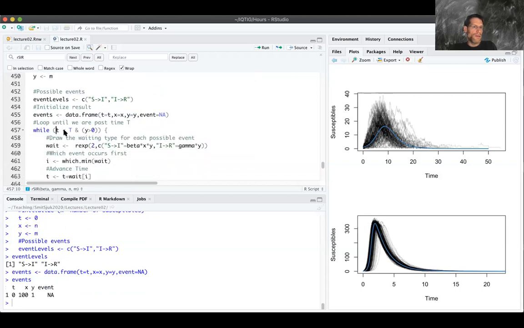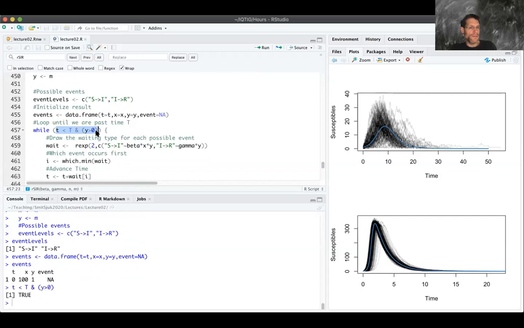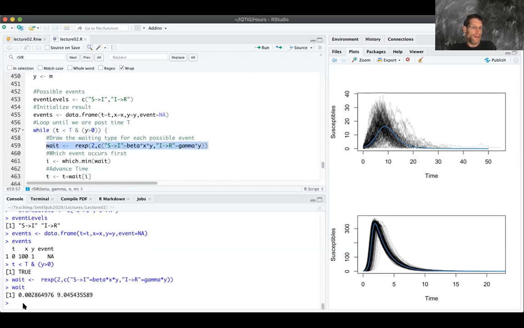And now we will loop until we have passed the maximum time, or while there are still infectious individuals. So of course this is the case in the beginning. We can also check that. Now we will simulate two waiting times, first event and second event. So this is the first event. Which is the waiting time for the first, and this is the waiting time for the second. So of course the first one is the one which occurs first, and the other one is not going to occur thus. So we will take that i is the minimum of those two.